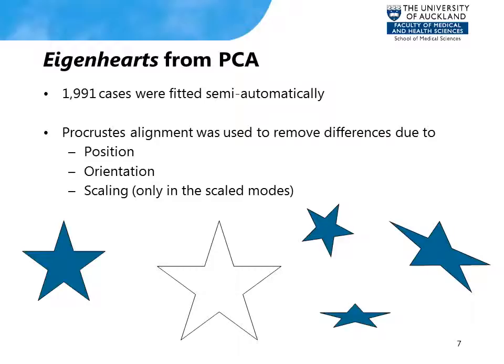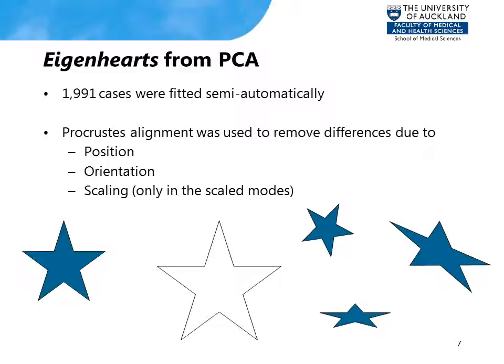We've seen thus far how we can derive models from the images, be it automatically or semi-automatically using the guide point modeling. However, before we can compare a set of shapes, we must ensure that differences due to position, orientation, and sometimes scaling are removed. Procrustes alignment is very helpful in this regard.